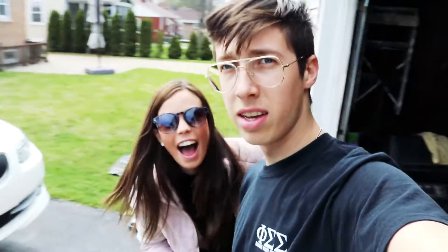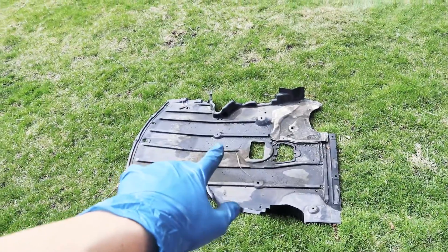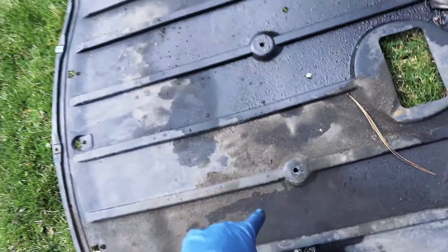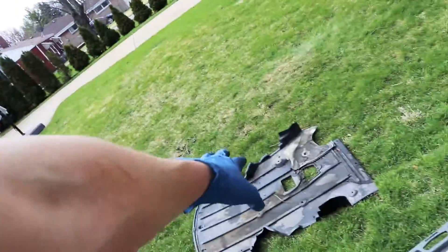Kern Dog's here — she's going to be helping me out a little bit today by handing me tools while I'm under the car. I don't think she's really dressed to go under a car. Car's already jacked up. I already took the shroud underneath off — this part comes off pretty easily. There's just a bunch of seven and eight millimeter bolts; for some reason a lot of mine were seven mil.